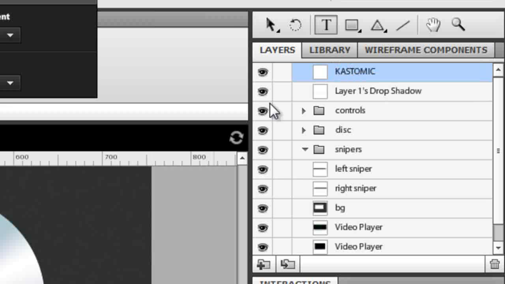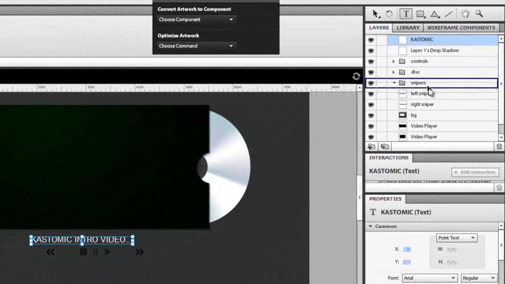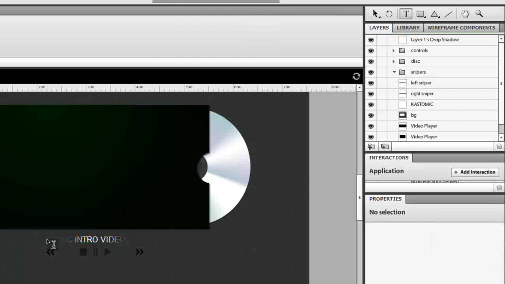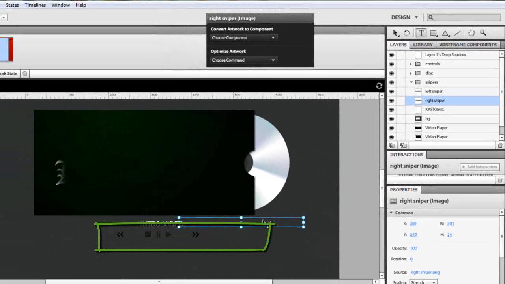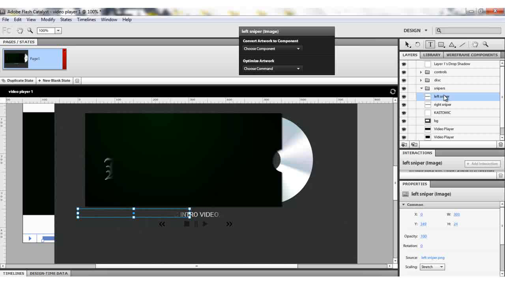And what you want to do, you want to bring it below these snipers. I'll show you what the snipers do. Bring customic below the snipers. You see the snipers, like the right sniper is that shadow effect, so you want to move them and move the left sniper a bit outside so that you can see the whole text. Yeah, a bit there for some fading effect.